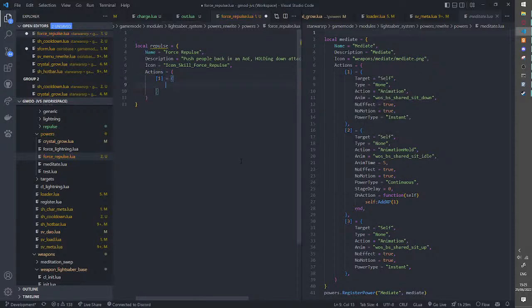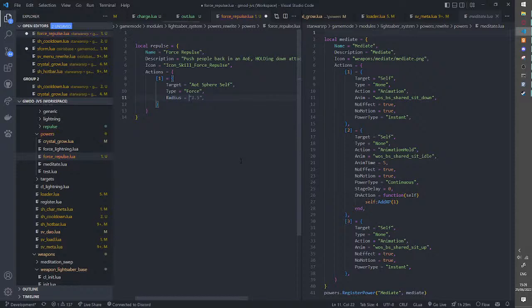So yeah, we've got our target is going to be an AoE sphere self. Our type is this. I guess it's force.